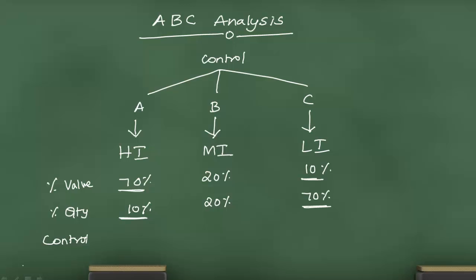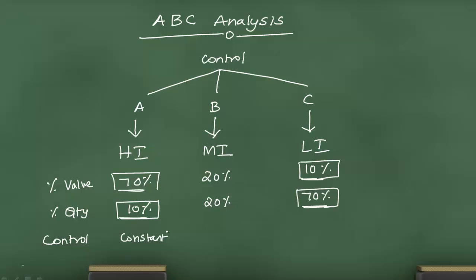It is not going to reward us if all our attention is on the 70% of materials, because their value is only 10%. Our attention should be on those materials which, though only 10% in quantity, are 70% in value. So how should our control be? We should have constant, strict control on these materials, which may be classified as category A. We should check their stock levels periodically. We should have budgets. We should evaluate their ratios. We should have economic order quantity for all materials which come under category A.